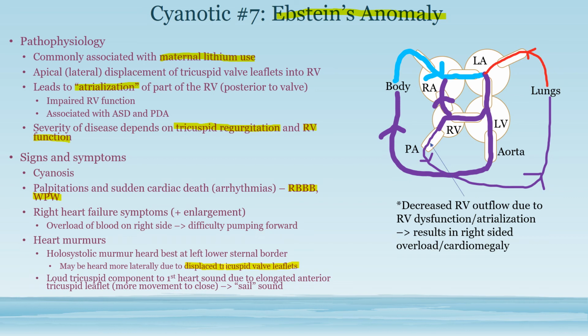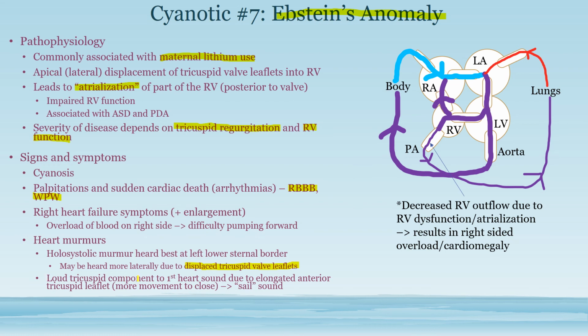And if you have a tricuspid regurgitation from a more posterior tricuspid valve from a more anterior tricuspid valve leaflet, you will hear it more laterally, meaning you'll hear it more close to the left lower sternal border and closer to the apex on the left side. So, in summary, if you have the left lower sternal border holosystolic murmur, you can think of a tricuspid regurgitation because of how it's more anterolaterally placed. If it was a normal tricuspid valve regurgitation, you'd most likely hear it in the right lower sternal border because of the original location and proper location of the tricuspid valve.